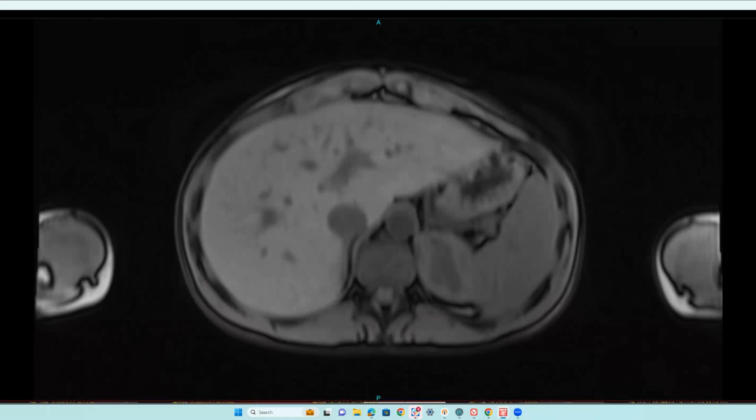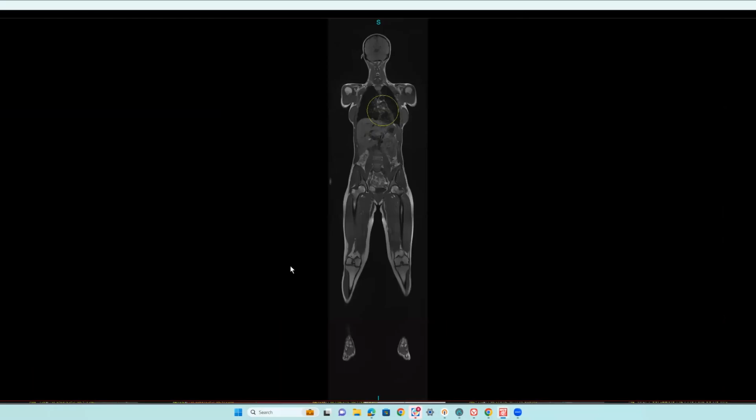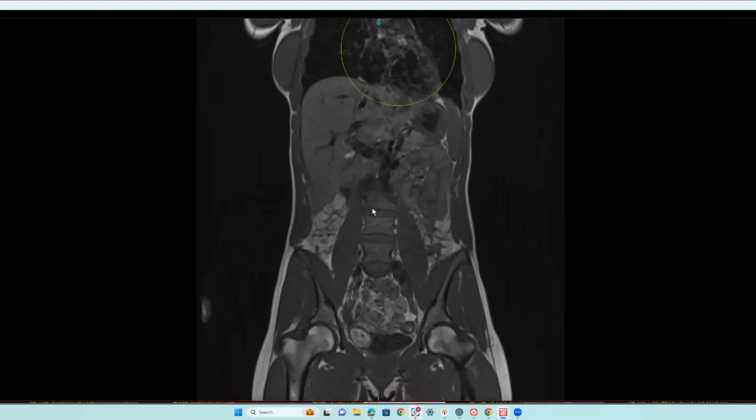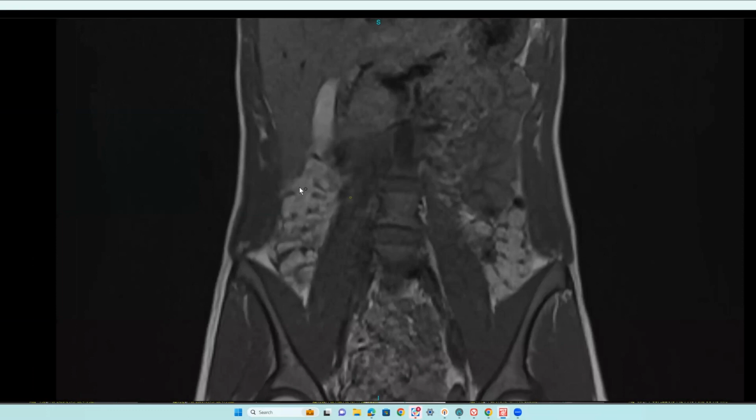And then, as I was talking about the intestine, if I go back here, so here is the colon. If I zoom in here, this is the right side right here. And you can see all this white stuff inside. This is stool content. And here's the thin wall that kind of outlines the content. But you can imagine if there's a polyp in here, it's going to be obscured by the stool content. So which is why I can't really pick up on the polyps and why colonoscopy is still recommended in this setting.